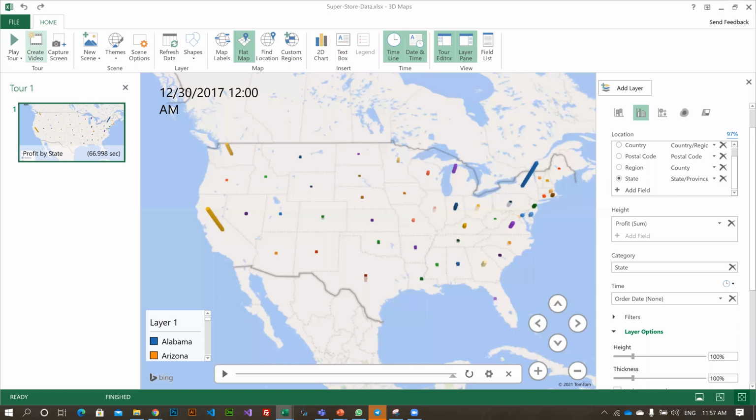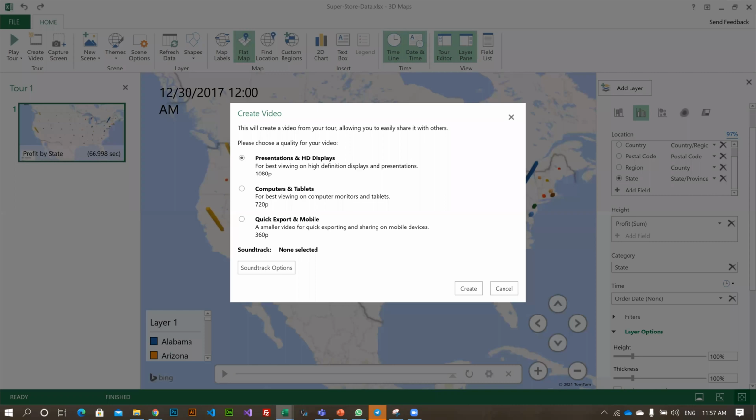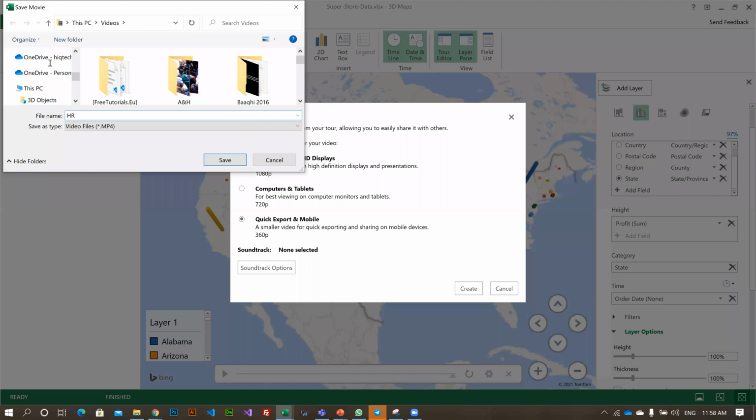Maybe HR data. Okay, Superstore data video. So let me save it on this, and create it. It will create it for you as an MP4 file.